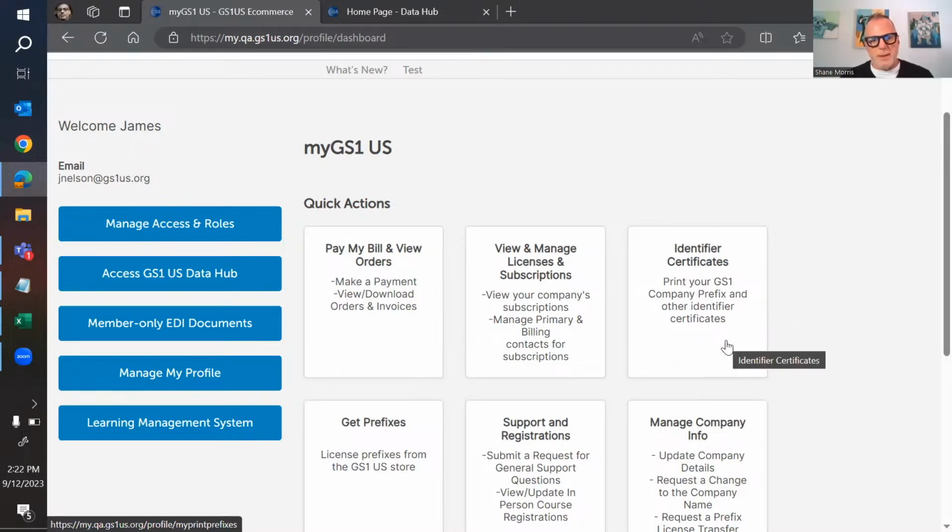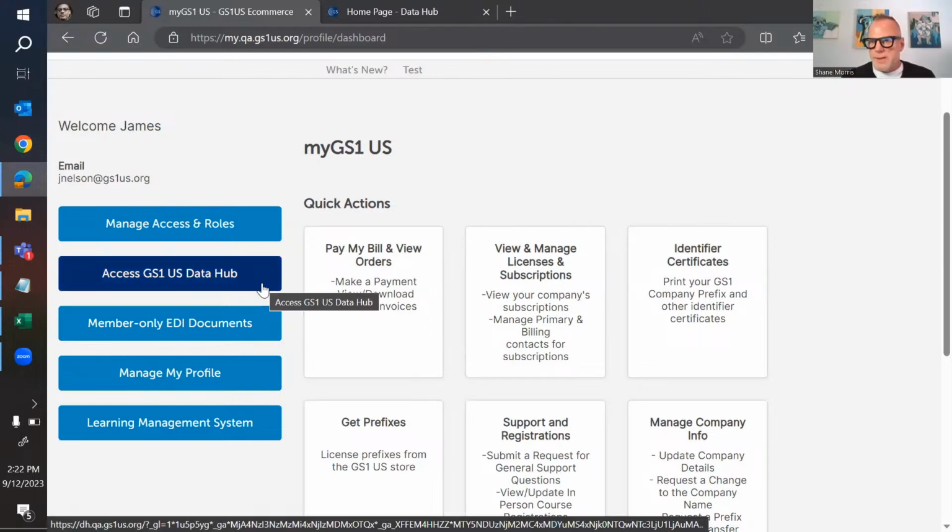So you're going to set up your account. You're going to see this page now right over to the left. But I know how you are as a seller, you're just thinking, okay, great, this is my account, I just need to get my barcode for my product, that GTIN. So you can see over to the left, there's a button there that just says Access GS1 US Data Hub.